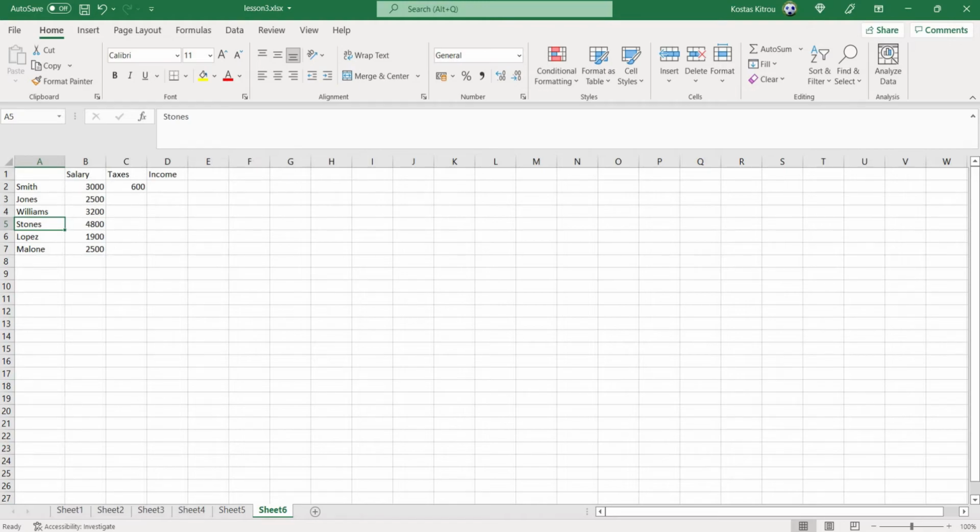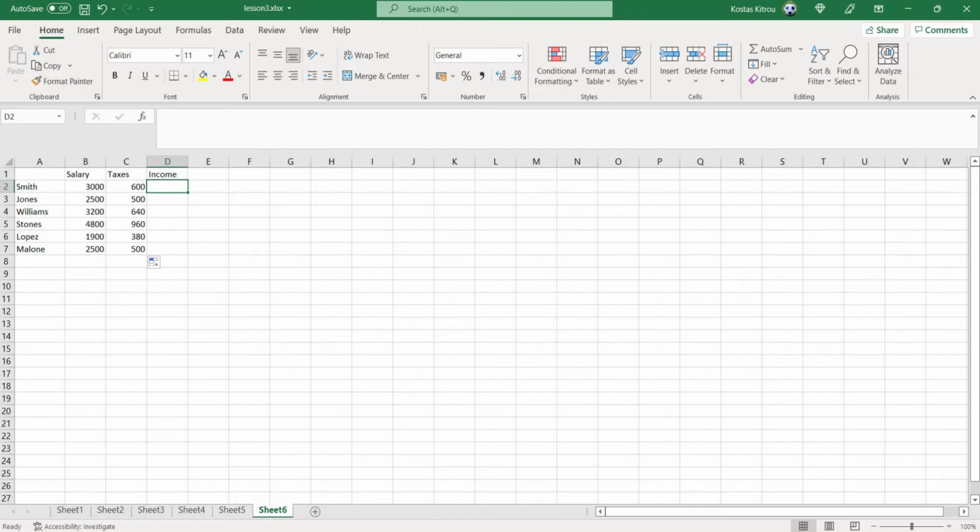So the only thing I have to do now is to select cell C2, which includes the formula, the calculation, and I will autocomplete until cell C7, and there it is, automatically calculated for every employee. 500 for Mr. Jones, 640 for Mrs. Williams, and so on.